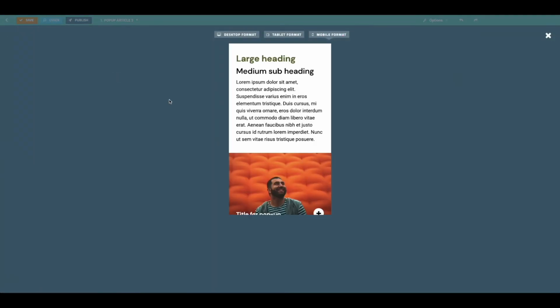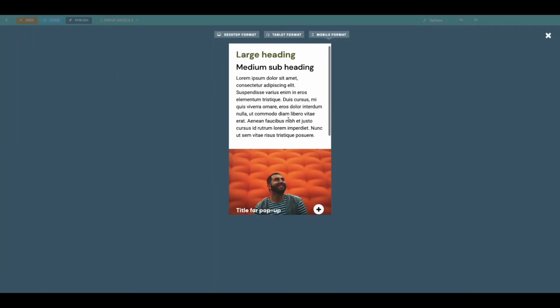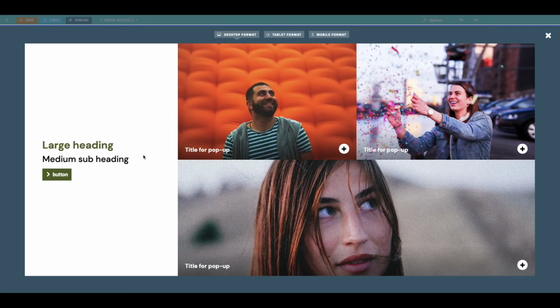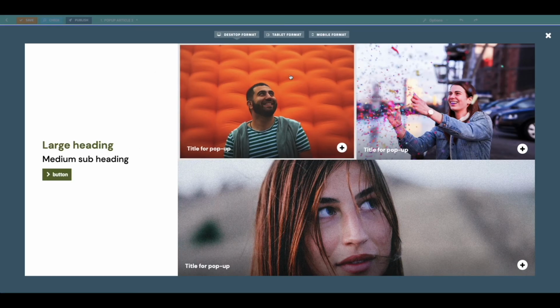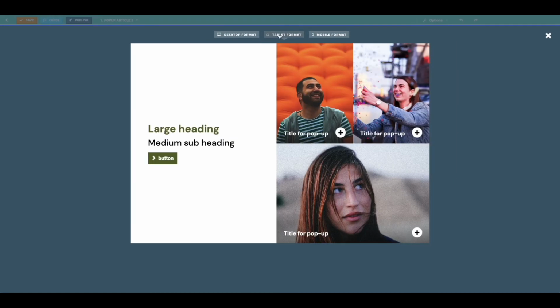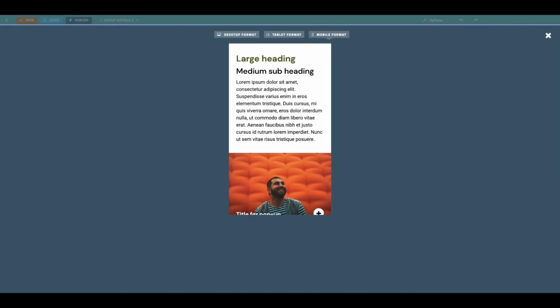So in order to change the mobile version a little bit from the desktop version, you can add or delete or hide elements separately from the desktop version of your page. So you can see here it has a button on the desktop version, and the tablet version as well, by the way. And the mobile version will not have the button, but it will have the text elements here.